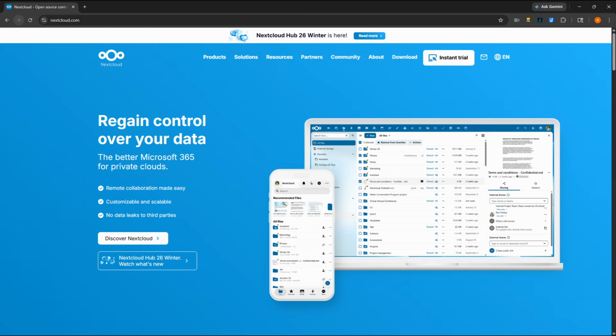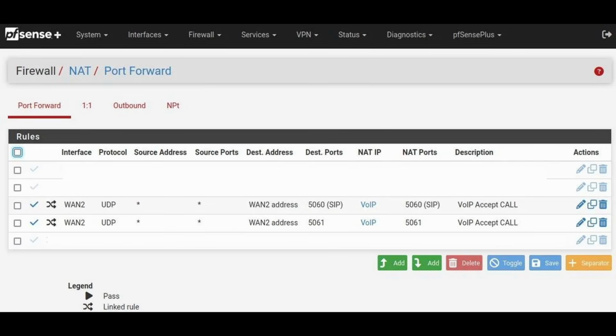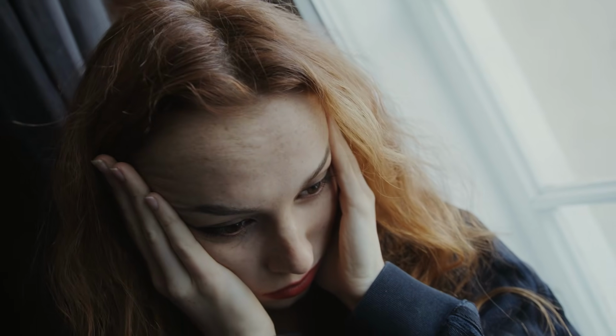So let's start with the real issue. You've got services running on your server, maybe Plex, Radarr, Sonarr, Nextcloud, or something like that, and you want to access them remotely. Traditionally, that means port forwarding, opening ports on your router, pointing them to your server, and hoping everything is configured correctly. And for a lot of people, that's where things get uncomfortable. Because you're exposing your network to the internet, you have to manage your own SSL certificates, and one misconfiguration can create a security risk. So naturally, people start looking for alternatives, and that's where these two options come in.